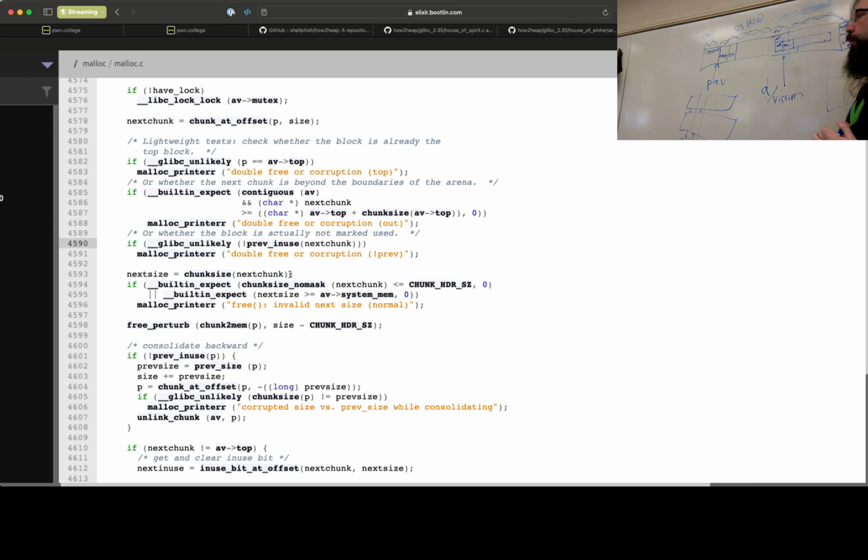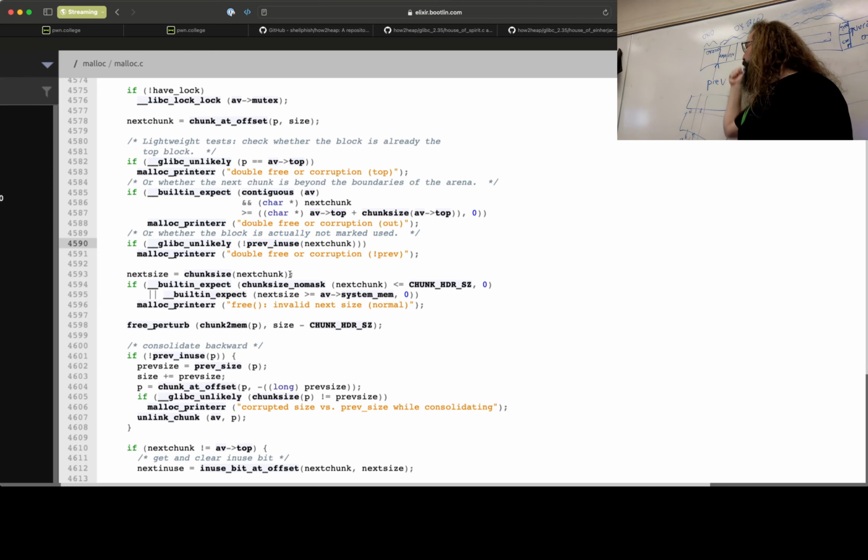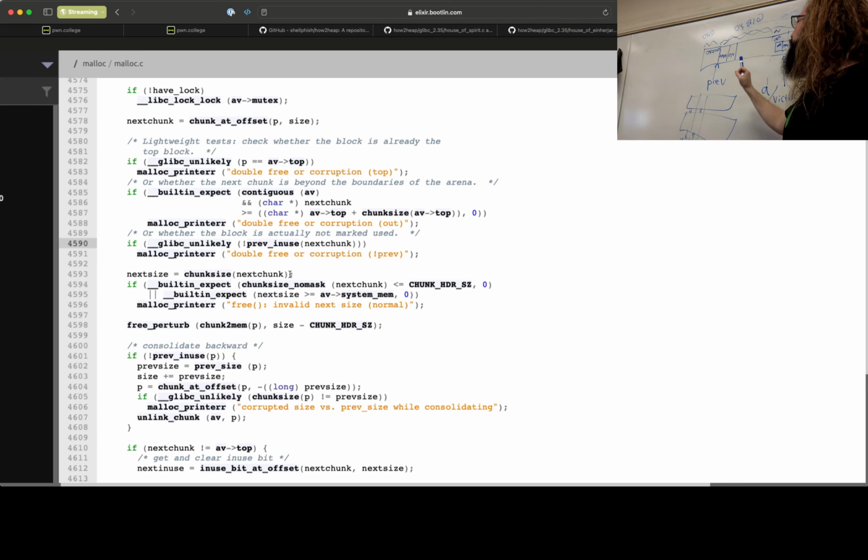And so in order to start messing about with this, and House of Botcake is an easy example, right? We have to think about not only the metadata within contiguous memory, where we're verifying the chunk that is contiguously in front of us, and that metadata, but we also have to concern ourselves with the metadata of the pointers as well. And if that doesn't add up, you'll also explode. And that's where this can become a very fun set of challenges as you think about that.